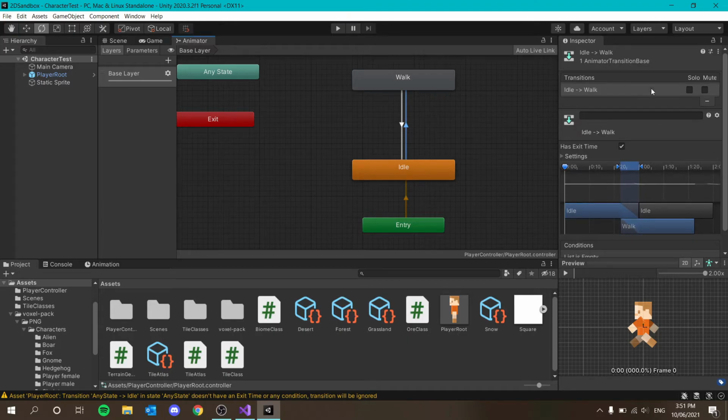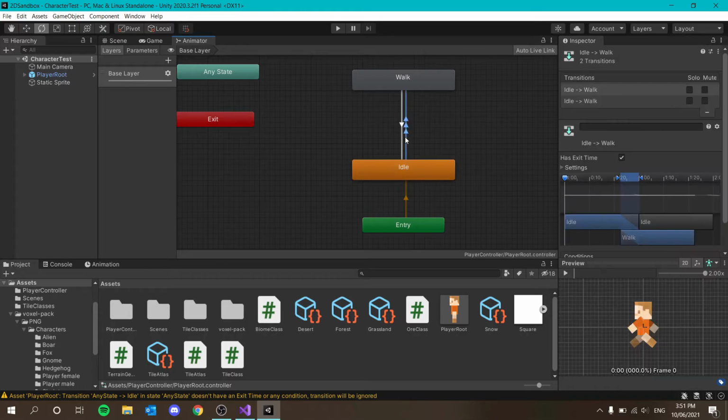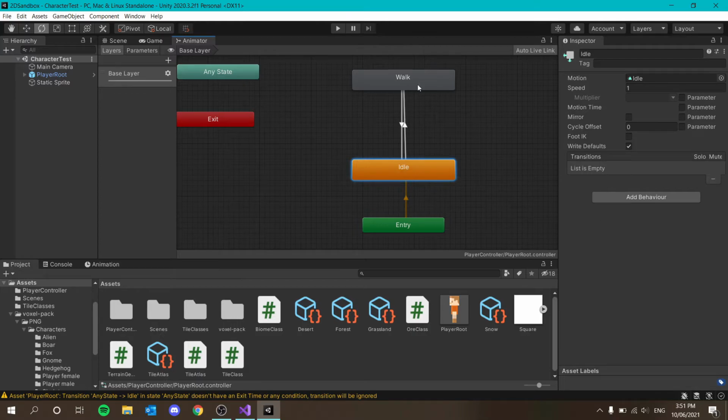This one just has all the transitions in this little table here. So it says idle to walk. That's all it is. If I was to create another transition, for example, you'll see that it has a few more arrows here. Now we have 2 idles to walk, and these can have different parameters. So idle can go to walk one way, or it can go to walk a different way. Make sense? So let's delete that and create a normal one again.